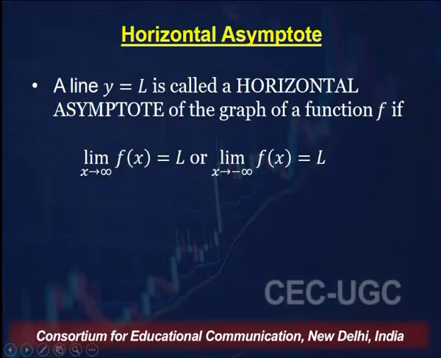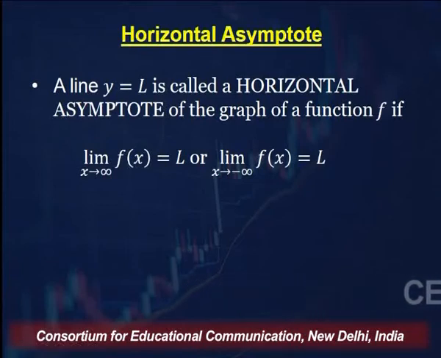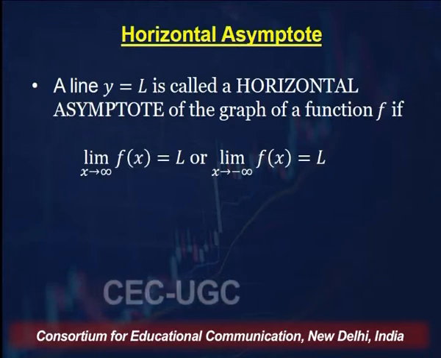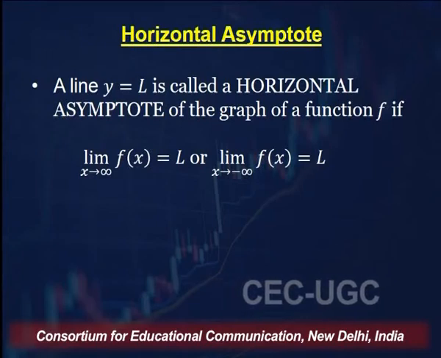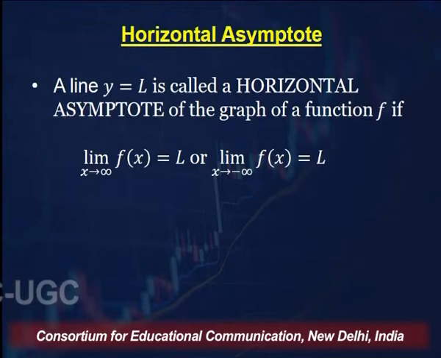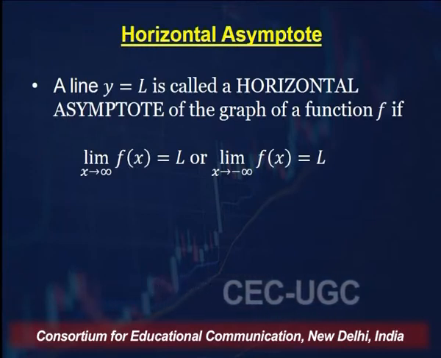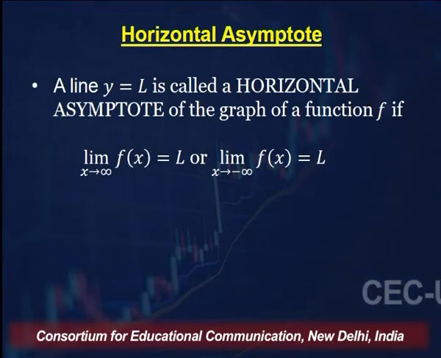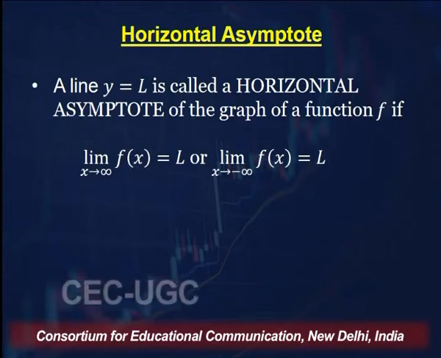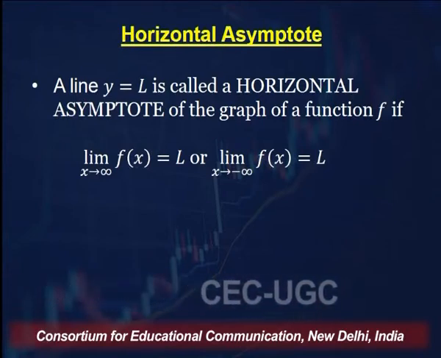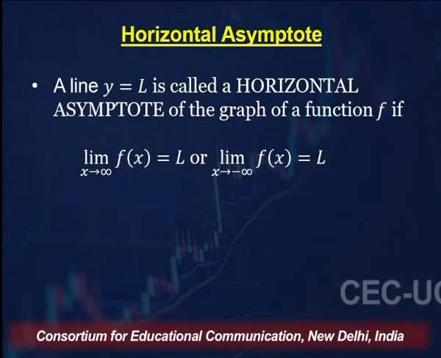Now, at this point, let us just stop for a few moments. I don't want to go extremely fast and not have you absorb the concept. What is the difference in conceptual understanding between a vertical asymptote and a horizontal asymptote? For a vertical asymptote, the function shoots off to infinity or minus infinity, right? It is the function, or y, that shoots off to infinity or minus infinity as x tends to a particular number a.